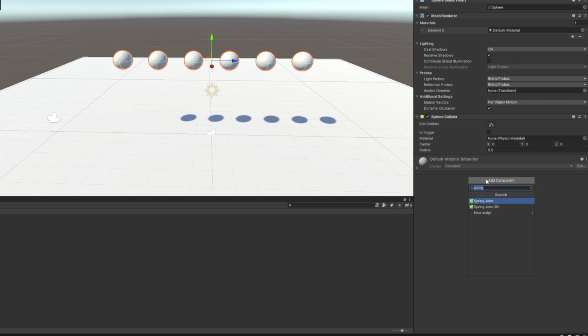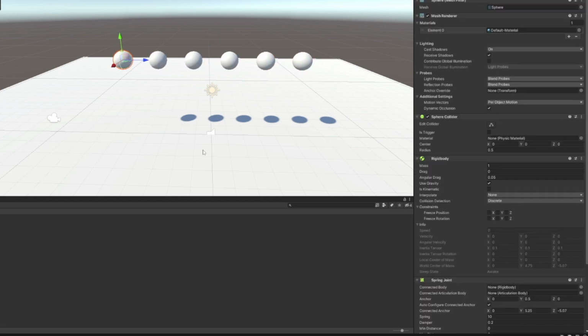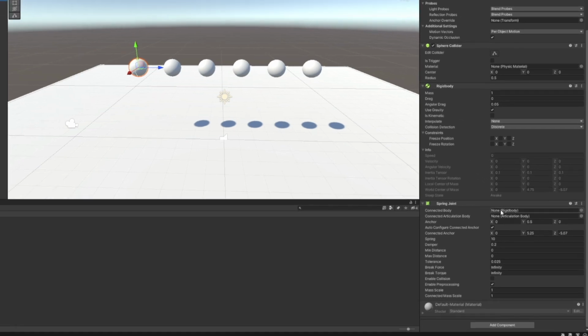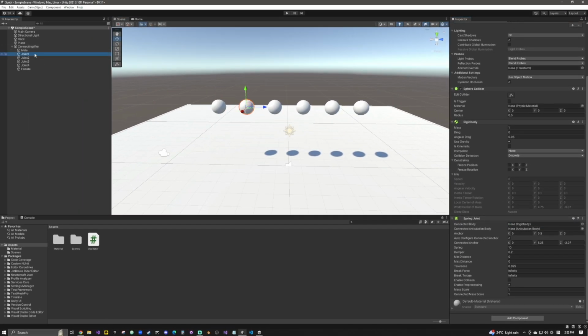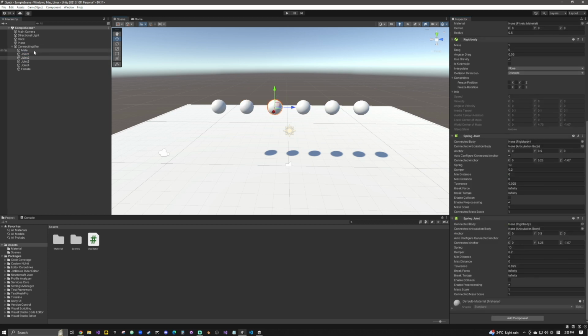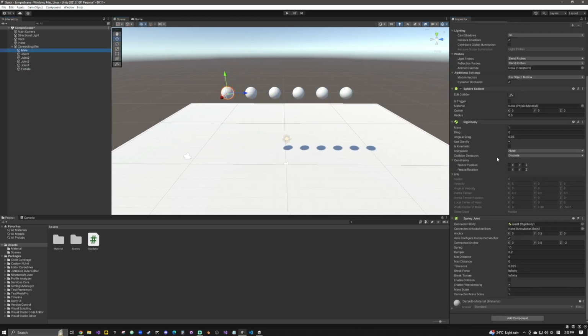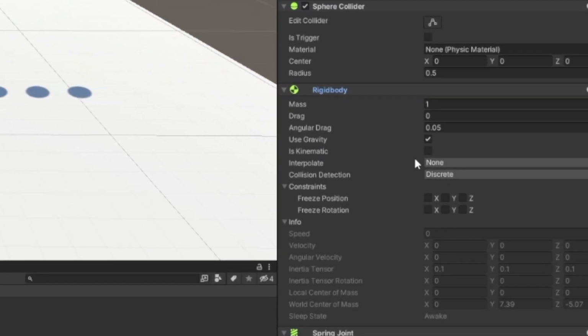So every point of this cable is connected to the previous and next point with a spring joint. And I'm going to make male and female kinematic.